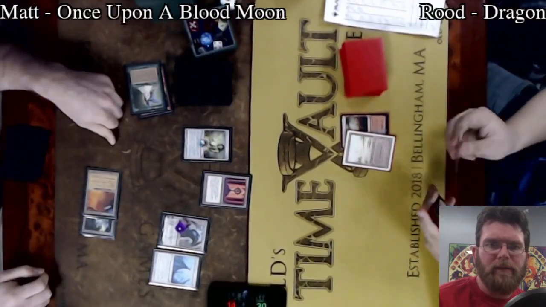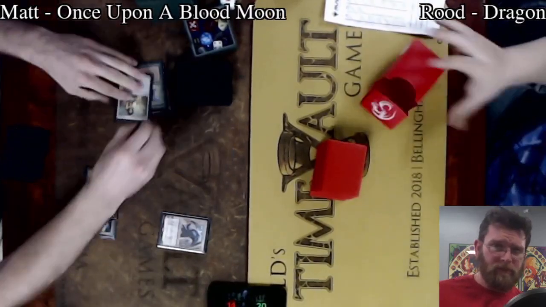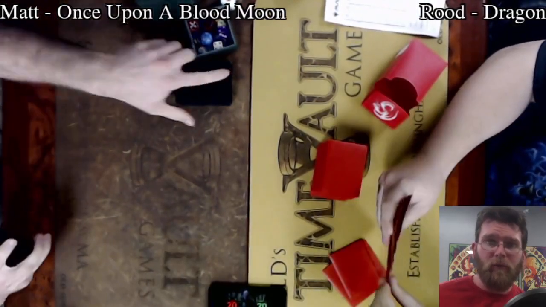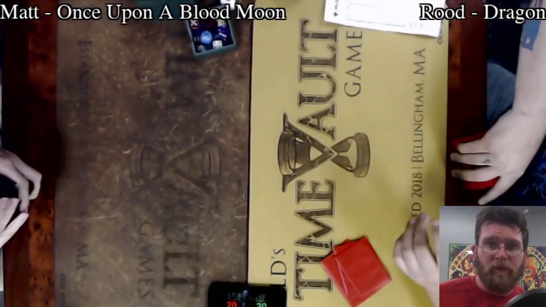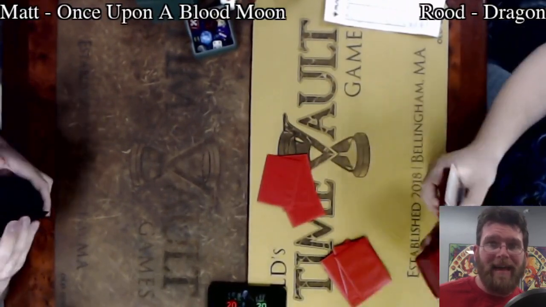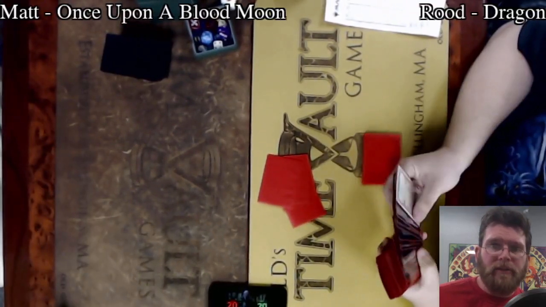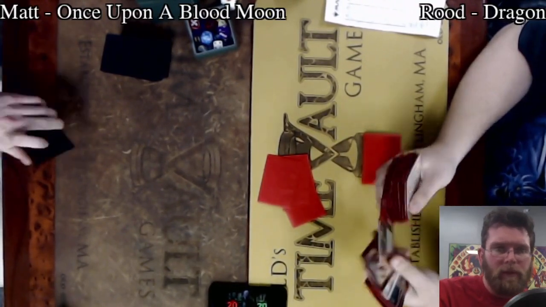Mycosynth Lattice being spirit guided out, and that is going to do it. So just like that, turn 1 Chalice, turn 2 Karn, grabbing a Tormod's Crypt, keeping that door open until turn 3, where he just Simian Spirit Guide and Elvish Spirit Guide to power out that Mycosynth Lattice, stopping Rodney from casting any more spells and just getting the concession on the spot. So Matt picking up game number 1.